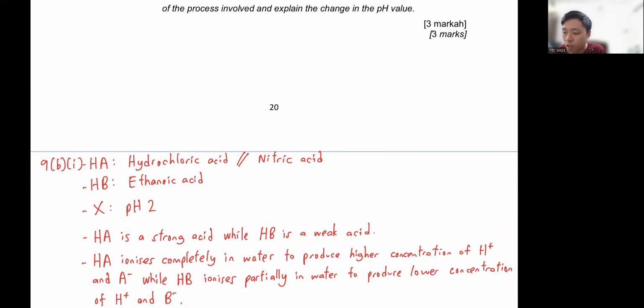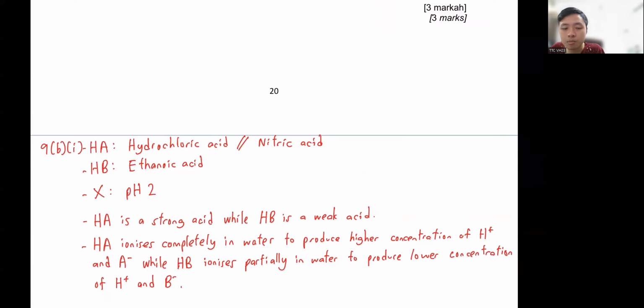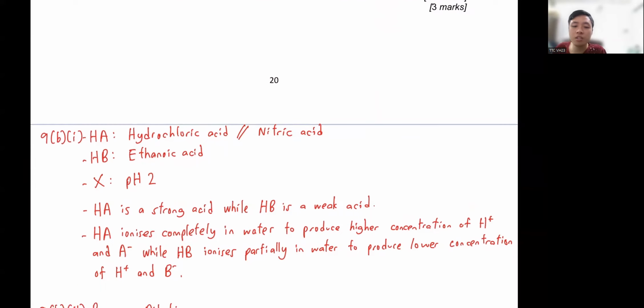Because based on the calculation for a strong acid, the concentration given in the original question is 0.1. If you put it inside pH equals negative log [H+], you should get pH 1. But they say it is predicted, so maybe one is ionized 1% and the other ionized 100%. So this one only 1% of it ionized, this one 100%. So maybe the difference is around 2. Then you can see what's the difference.